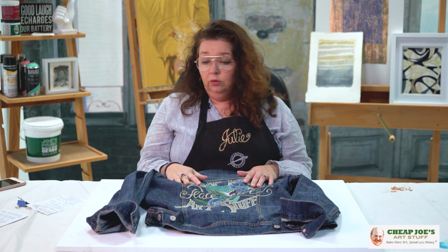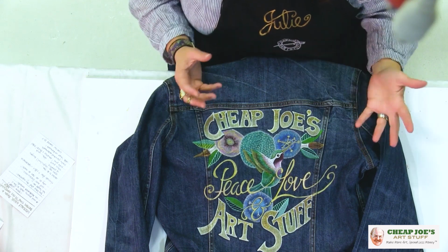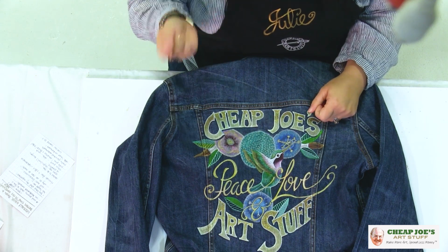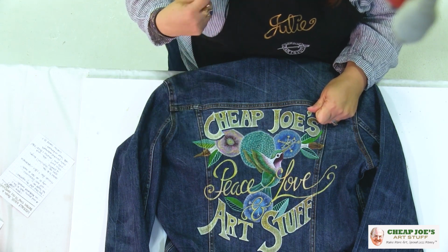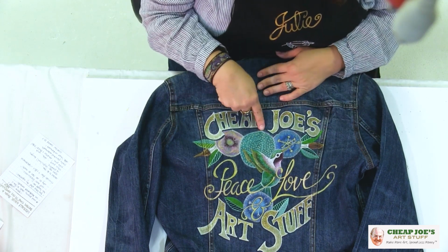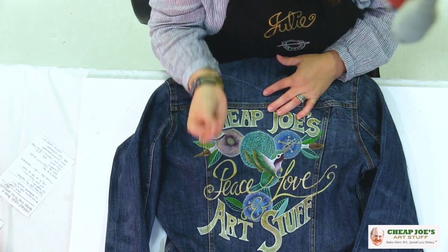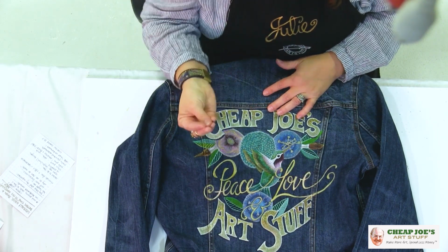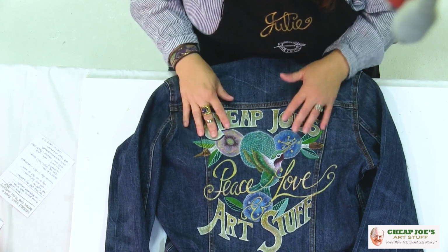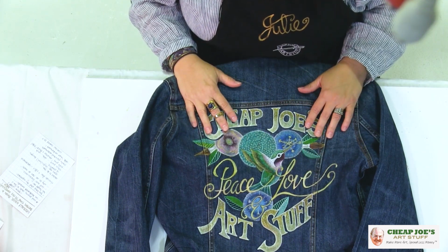And then the last thing was I was finding myself compensating for the color of the denim jacket all the time, and I found it was a whole lot easier just to take the white pen. You can even do this with gesso if you put a little bit of fabric medium in it, and block out all of this with white, so that the paint wasn't just soaking right into the denim all the time, and had something to sit on, so you're getting a trueness to the color. It was a little bit more predictable that way, and I had a heck of a good time.